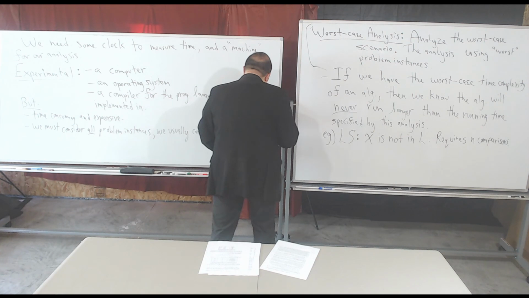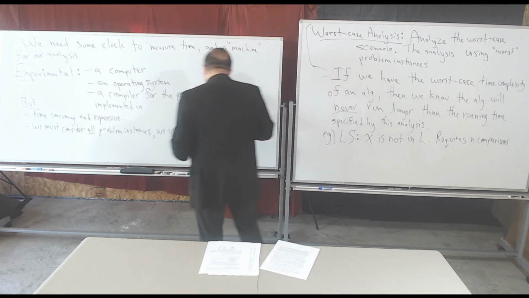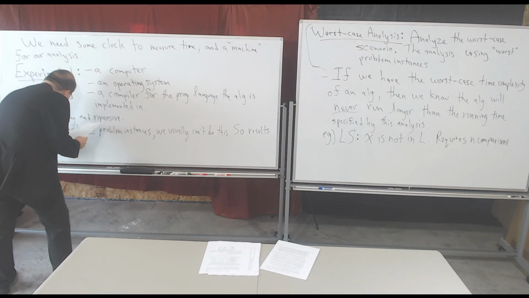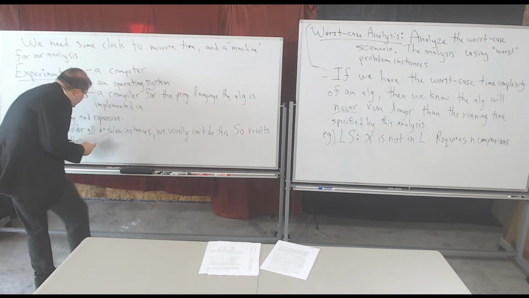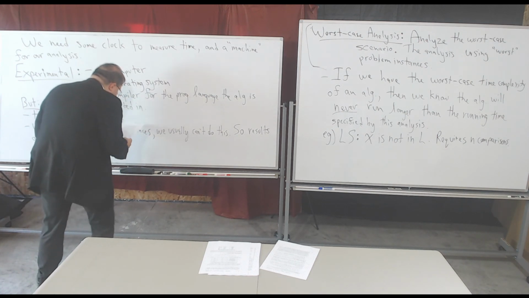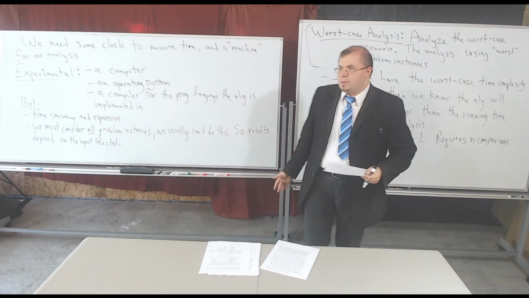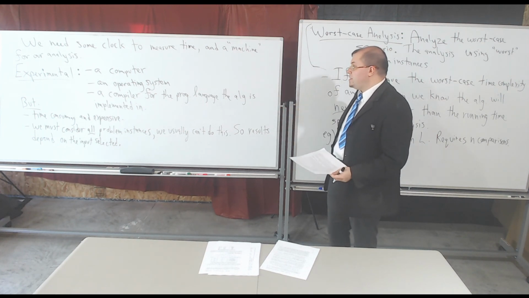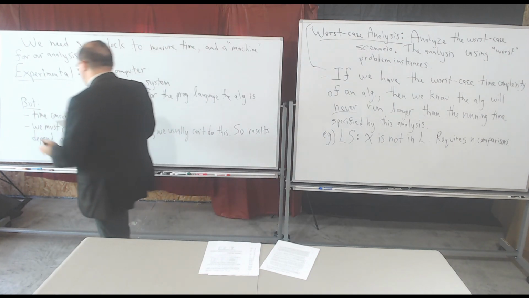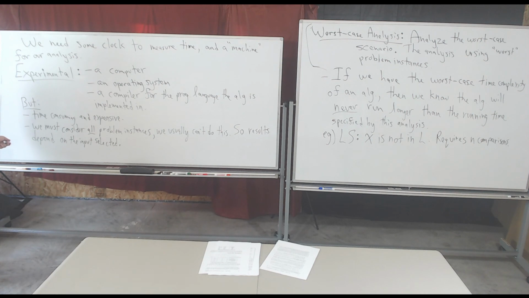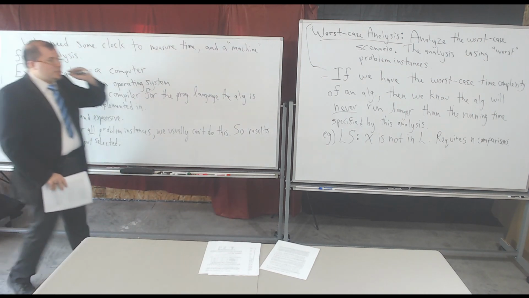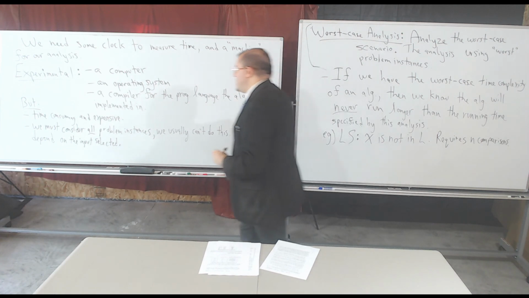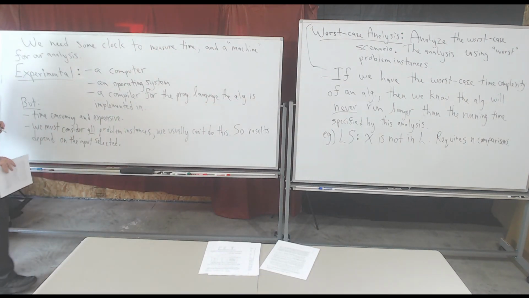So results depend on the input selected. So I pick particular inputs when I do my experiment. You want to try to find ones that seem reasonable. So a uniform distribution over a bunch of instances might be reasonable if you're interested in the practical usefulness of an algorithm, possibly. However, you might also be interested in really tough instances. So you might develop something like a benchmark for which you find really tough instances that maybe have some theoretical interest attached to them. That might be another way you can approach things experimentally. The key thing is that you have to be very clear of how you did it and the method by which you acquired those.